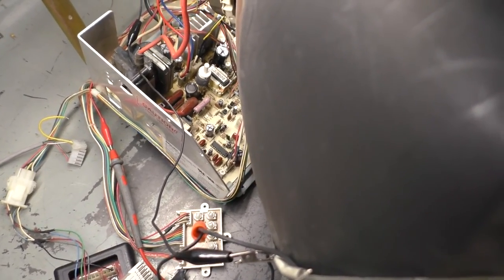So let's turn this off. Now, if my hypothesis is correct with that tick, tick, tick, and then it turns on, if my hypothesis of that H frequency pot being the cause of that is correct, it should just turn right on now. So let's find out. 1, 2, 3. No. I don't know why it's doing that.